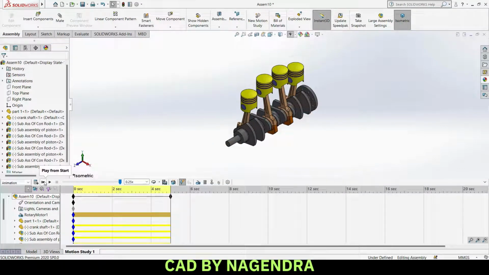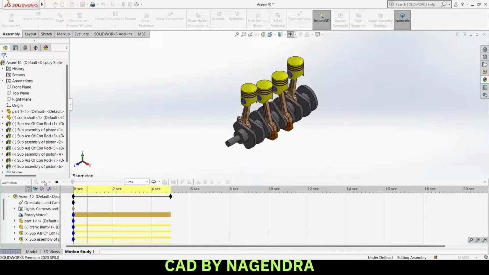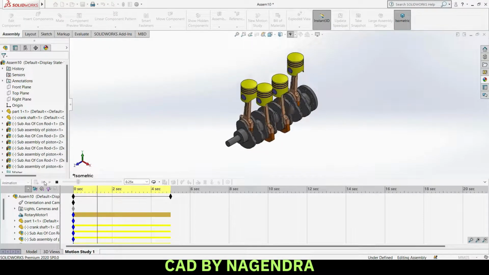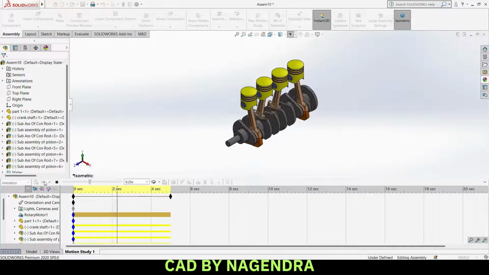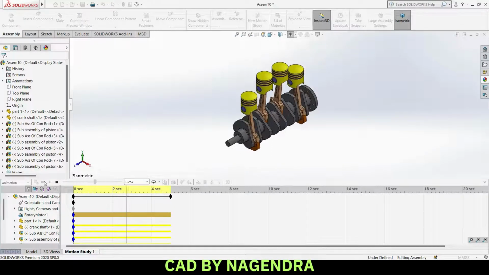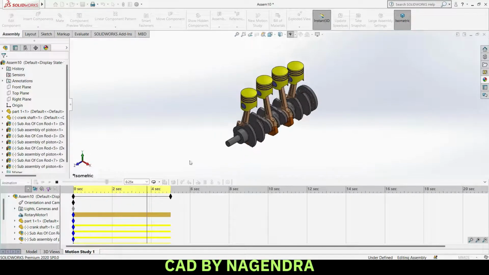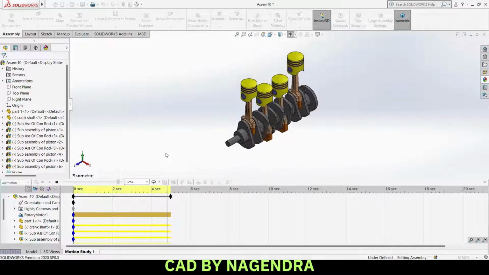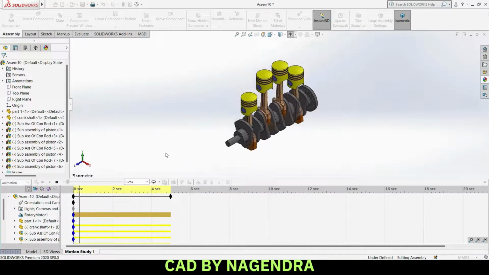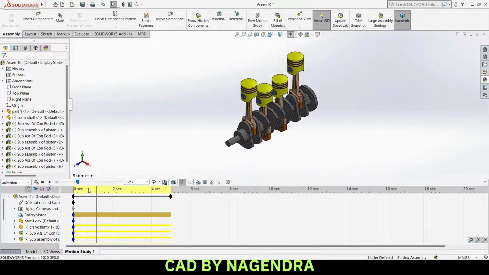We will click on this play from start, so you can see the proper orientation of that particular simulation of this engine assembly. So in this way, we can create this assembly design and we can make it a simulation like this. Let it complete here. As we have kept loop mode, it will continuously repeat the same process again and again. Now if you want to stop that, we can stop here.